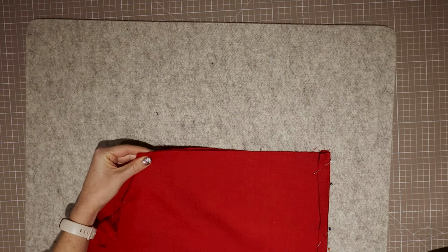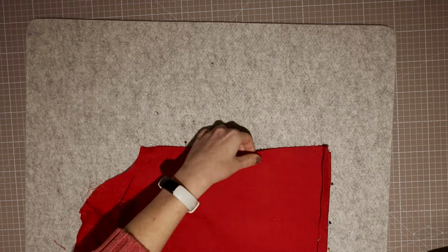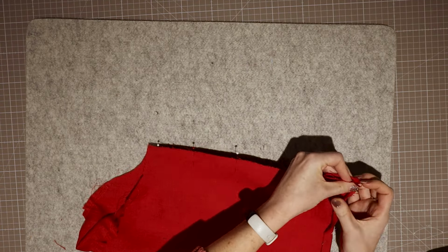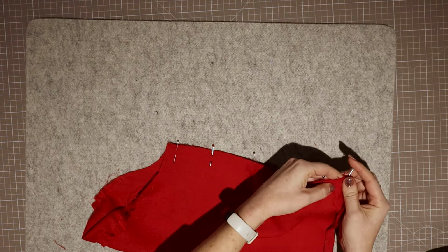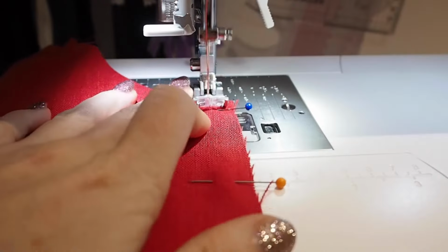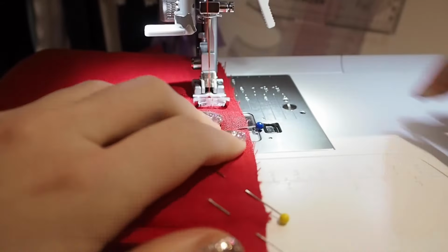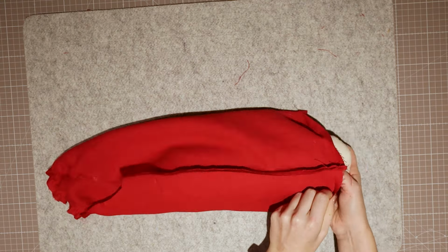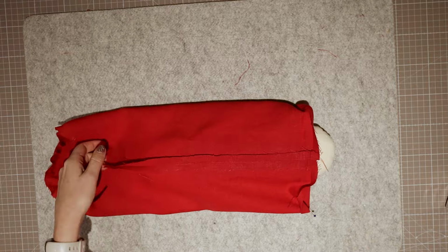Don't sew the hem fold yet. Instead, do the underarm sleeve seam, aligning sleeve edges together, right sides facing each other. At the hem where we just folded, unfold it at either end to allow you to align this edge the full length. Stitch with your seam allowance from top to bottom. Press the seam open and finish the raw edges.